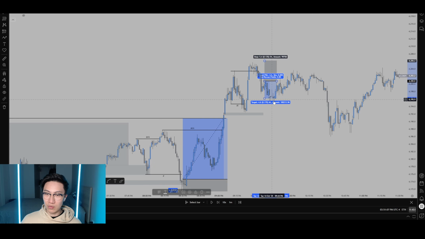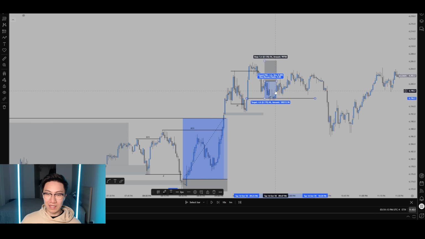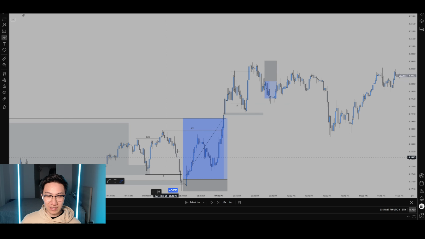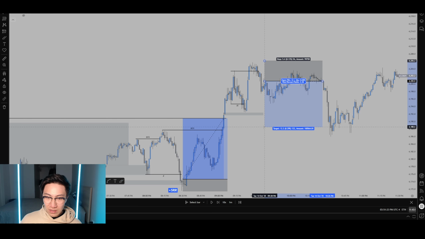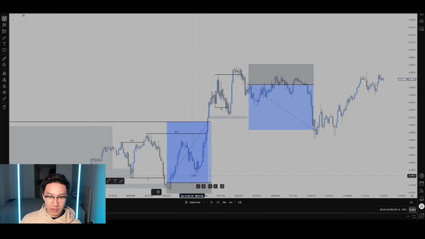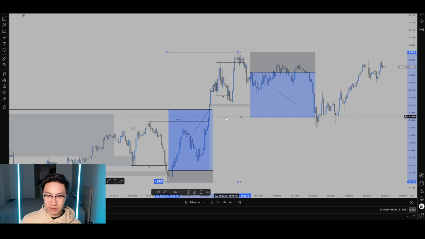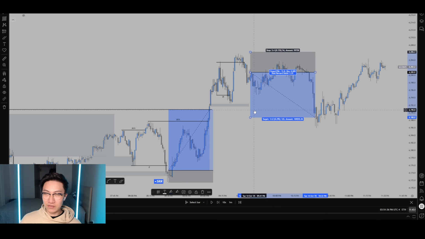Usually I do scalp my counter trend trades just for a 1-to-1. And if it's really close to a 1-to-1, price could potentially reverse here instead of the PY right below. Sure, I just take my 0.85 risk score. It's not a huge deal, or I just go break even, since at this point, if the price holds here it's likely going to go back to my entry anyway. So there's that trade. Again, if you want to take a normal setup, go into 50% of the range here. You can use this, or you can use 50% of this. Either way, both are in discount here. And that's 2.2 risk reward.